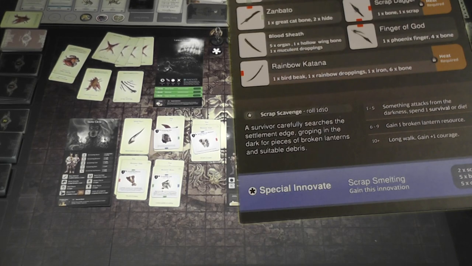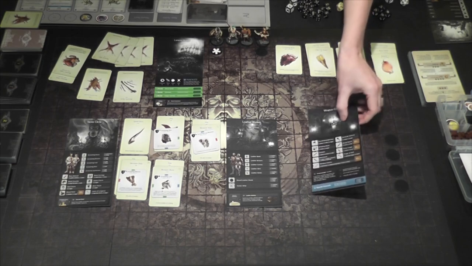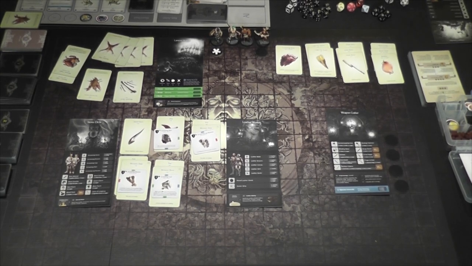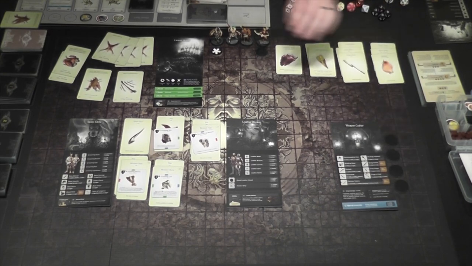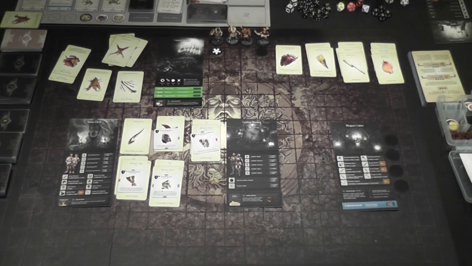Now, put this here. Okay, so we did everything we needed. Now we just spend resources to make things. Okay, so with that said, let's get making. So we had 3 broken lanterns. One of them we're going to spend right away to get the screaming horn with the spiral horn and a scrap. We're going to get that screaming horn.